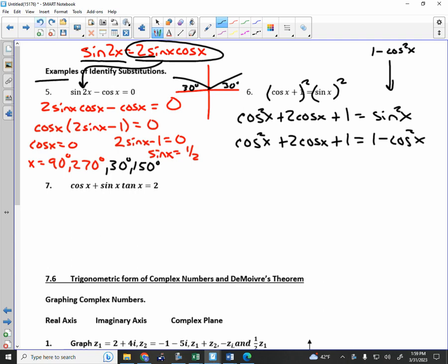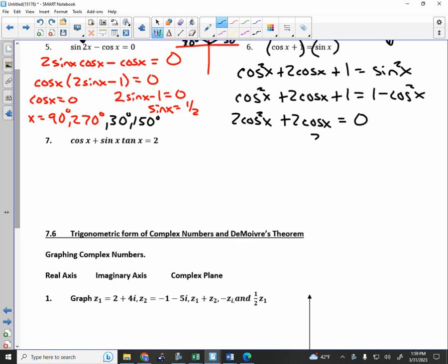Yeah, add the cosines. So we got 2 cosine squared plus 2 cosine of x. Oh, if you subtract the 1, what happens? Oh, that's sweet. 0 product property. Factor out that 2 cosine. You guys are getting excited. It's like game day. Bring it on. Cosine of x plus 1. The 2 out front, we just divide that off anyway, right? And 0 divided by 2 is 0. So 2 just goes away.